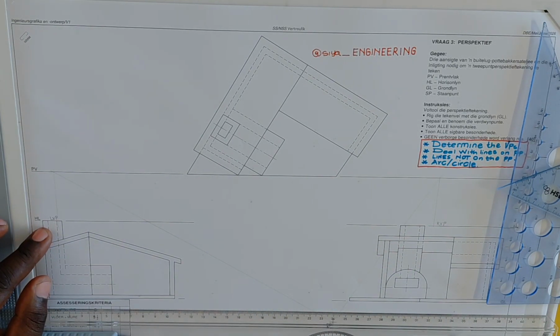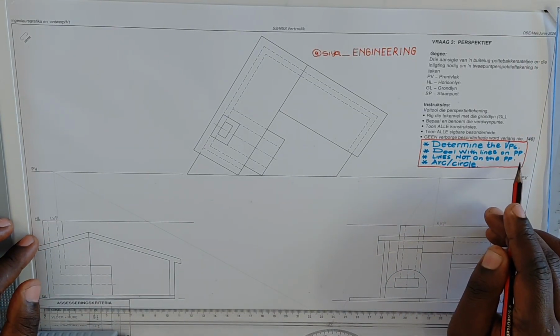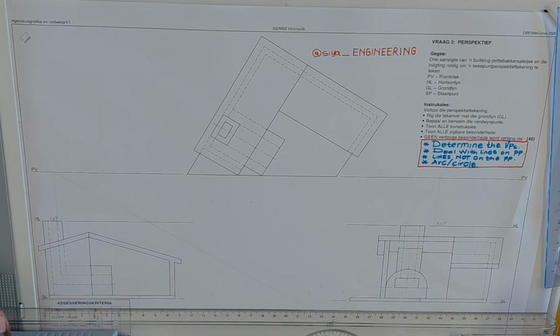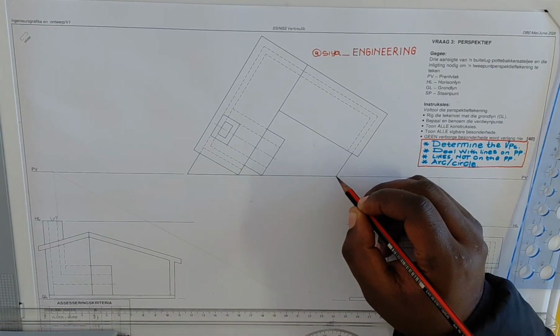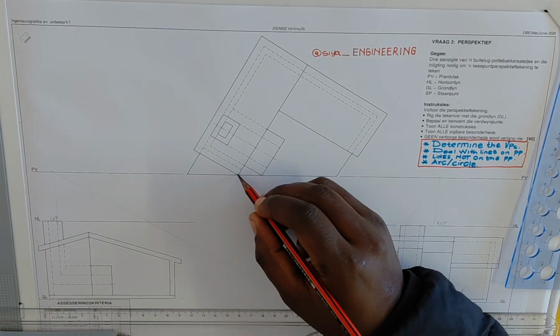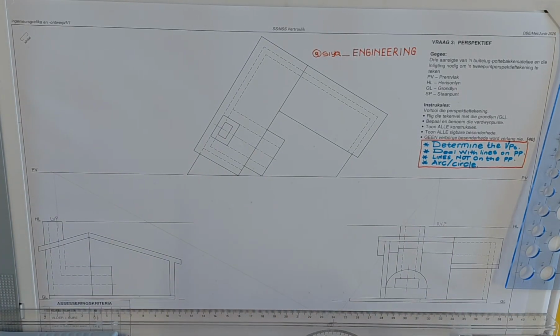Now let's go to objective number 2: how to deal with lines on the PP. If you check, we've got a line from here, and a point here, a point here, a point here. All these 4 points are on the picture plane. Now, how do we deal with this?